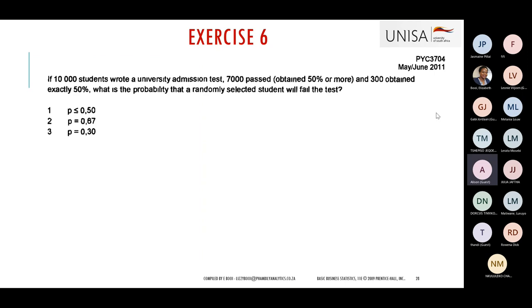You actually get the same answer if you add the 7,000 and the 300, because then you get 0.27, and if you round it, then it's 0.3. Yeah, but it would not be the right way of answering it, because the 7,000 includes the 300 as well. I think the question is not very clear, but for this, it kind of works either way.